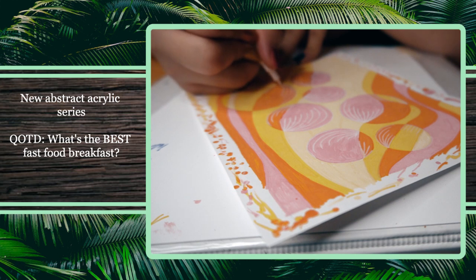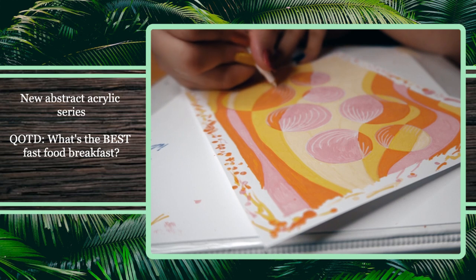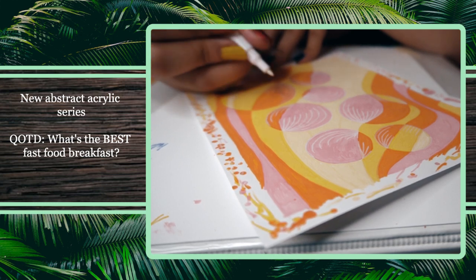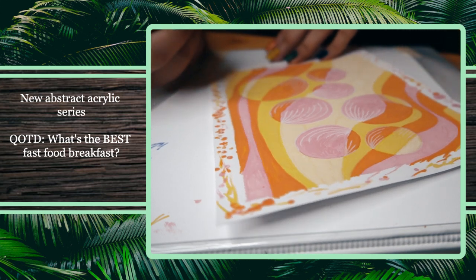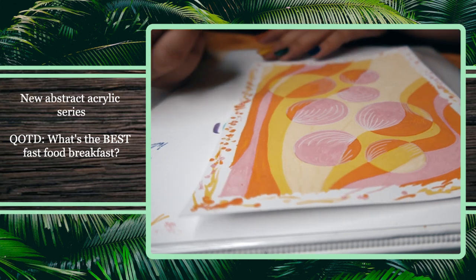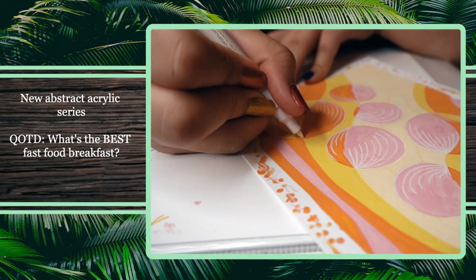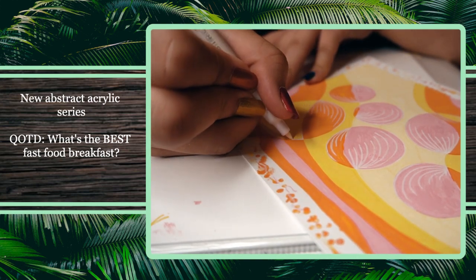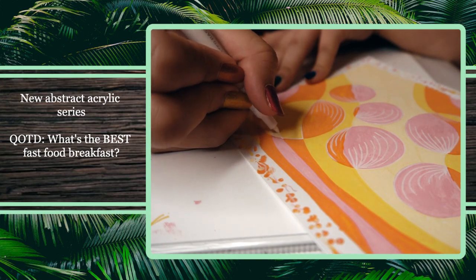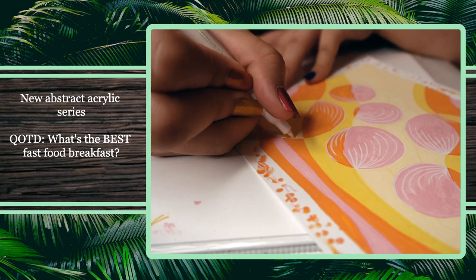Now, another thing I noticed with these pens is that because it dispenses out of the bottom tip, it does have the tendency to splatter if you press too hard or if you hit an angle weird. I was working on canvases yesterday, and because canvases are textured, because they have little grooves in them to hold paint, the tip kept getting caught, and then it splattered, and then I get mad. Not audibly, but internally, I'd be screaming. Because I'd have to go back and cover up any splatters.